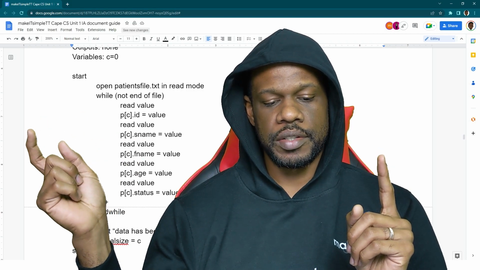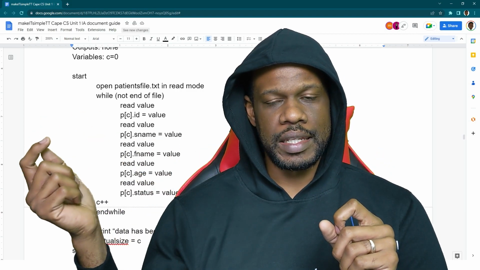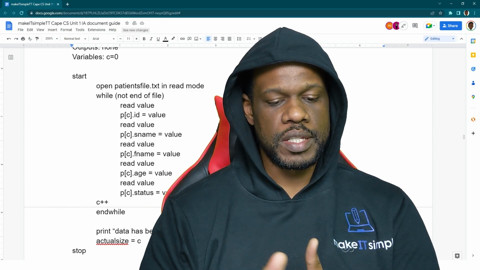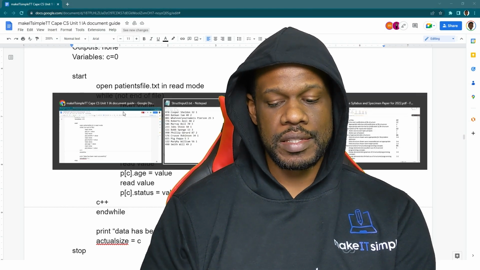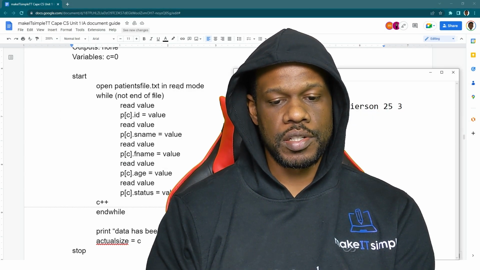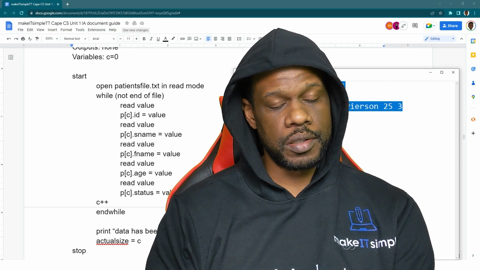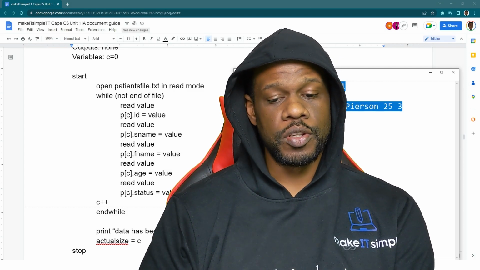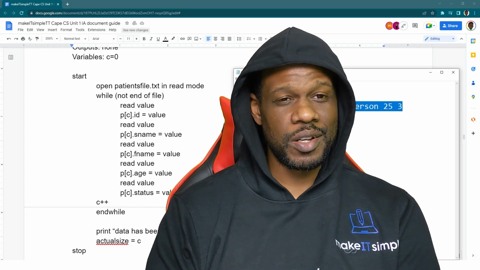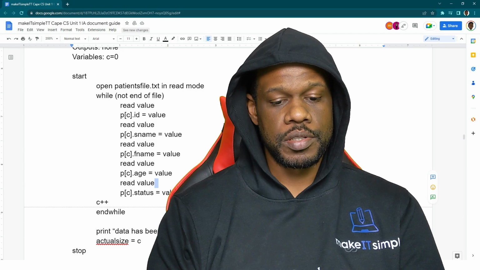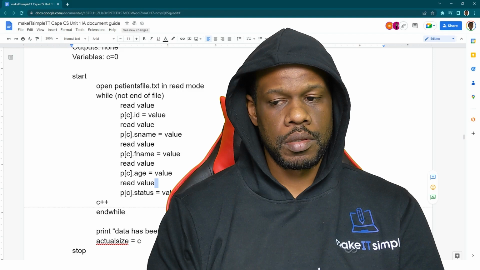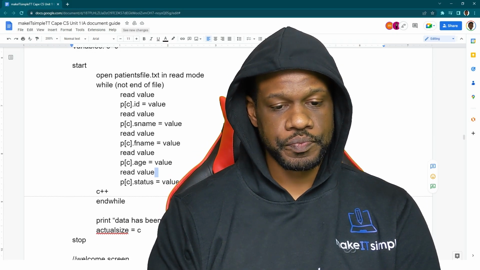Because if you do a search 10,000 times, you'll get a whole set of weird data coming up. So you must get actual size, because the actual size will tell you how much data is in the file that actually went into the array of structures. So if you have 10,000 possible records but you only have 12 people, you don't want your searches to have to go through 10,000 people when it's only 12 locations you want to search through. Yeah, so I think that makes sense.